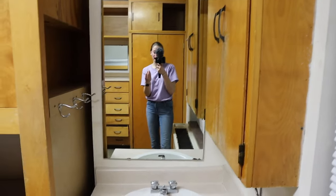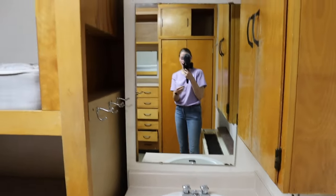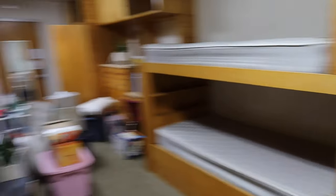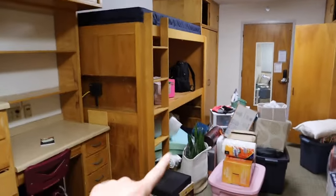Okay friends, so here's the update. I have all my stuff moved in. Just turned the cool air on high and I'm gonna show you around the room. This is the before. This is completely flipped from my last year's room — so if you watched my last year's room tour, this is completely flipped. This is the double and then the triple is over there. I'll be on the bottom one.